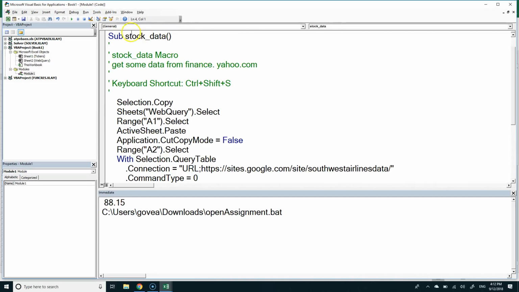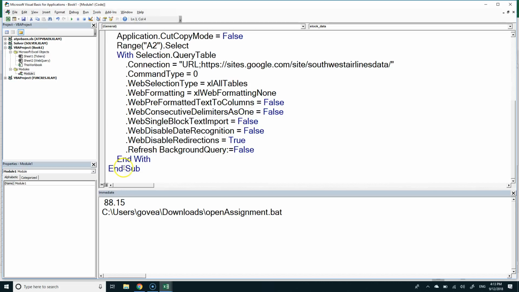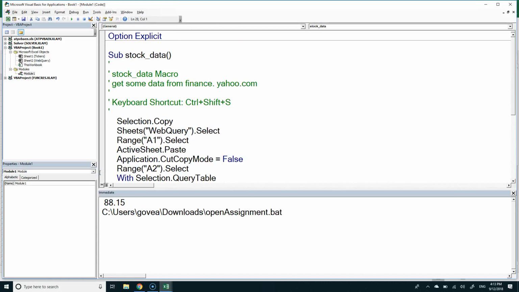So this is now the VBA sub-procedure that we had recorded. We wrote a couple of simple sub-procedures on our first day of class. It was just enough to kind of get some code executing. But it's the same thing here now. It begins with the keyword sub, ends with the keyword end sub. Everything between the sub and the end sub is the set of instructions that we're making. That's our macro that we're building here.